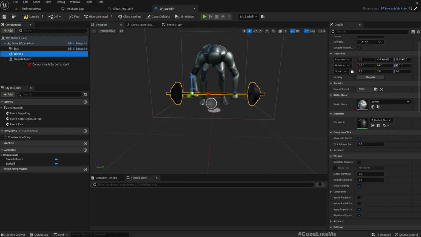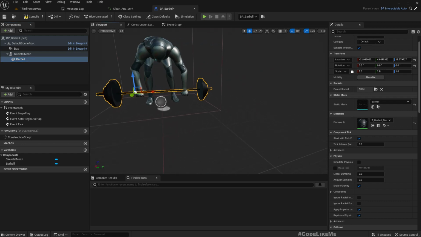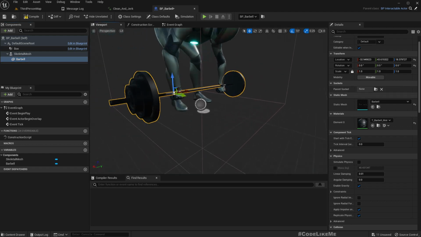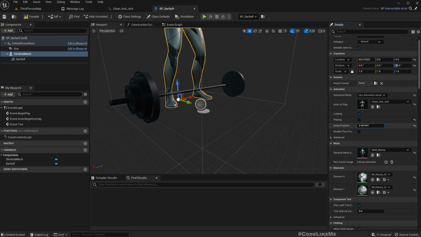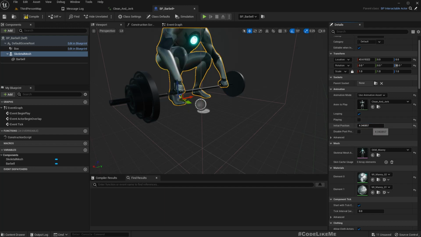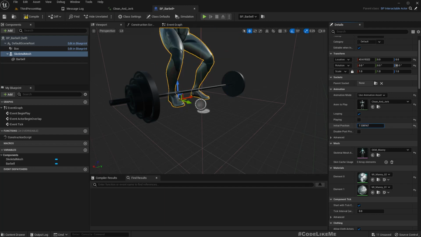Right, now if I drag and drop the barbell under the character, it stays in place because we have this offset, but it's not really moving with the character. See?